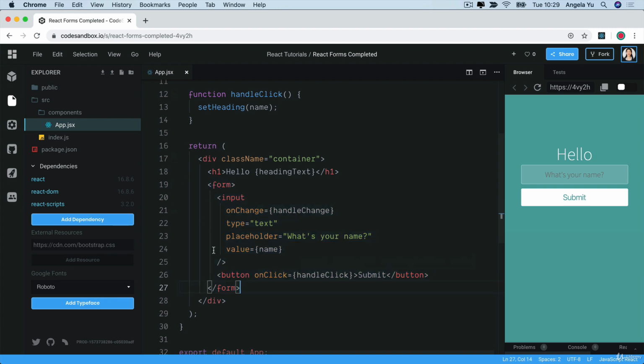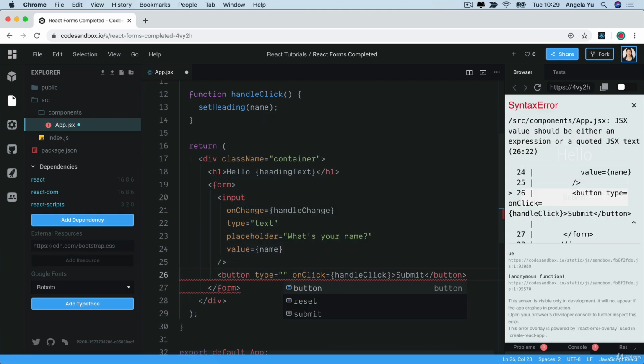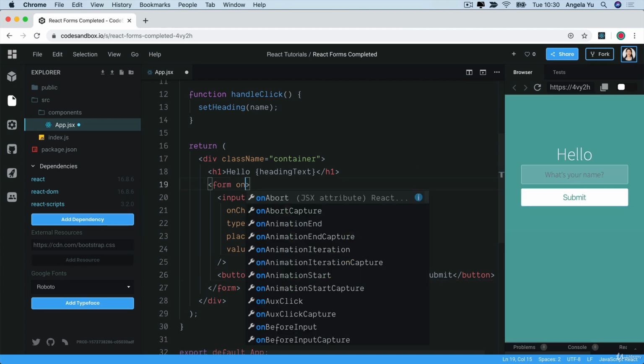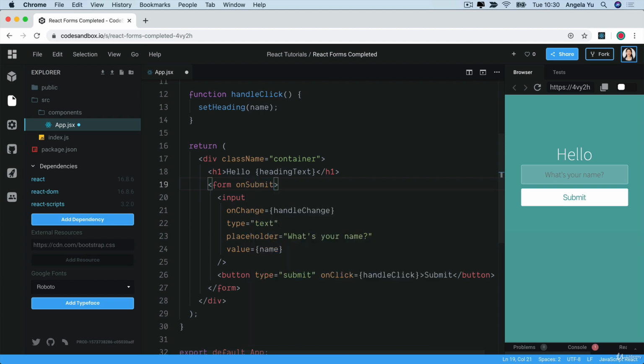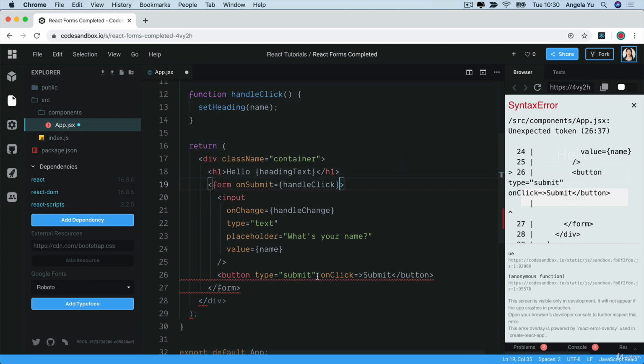And what happens is when you click on the button inside the form, especially if this is the submit button, then it actually triggers a method on the form called onSubmit. So you can, in fact, set this to the handler or whatever it is you decide to do when that button gets clicked.